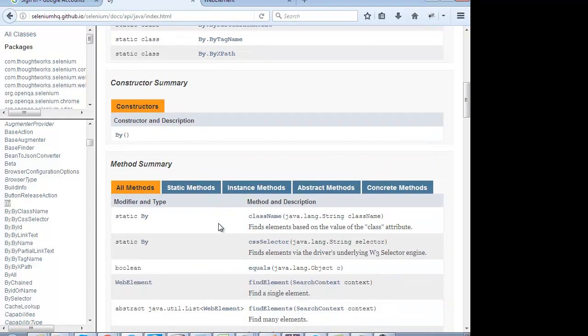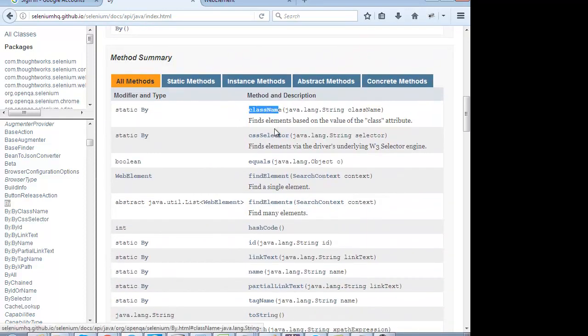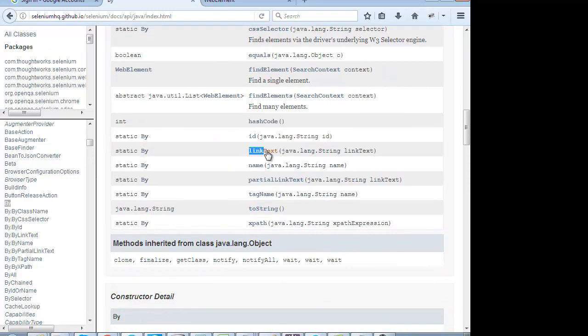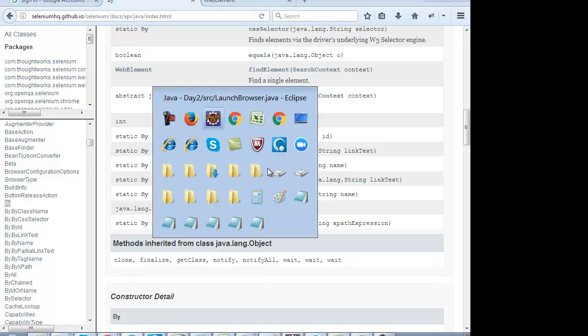For example, by class name, by ID. For example, there is a link. You have to identify by link text. You can use link text. Don't get confused. I'm just telling you some basic things. Once 15-20 minutes are over, you'll come to know a lot about it. Just follow what I'm teaching you right now.